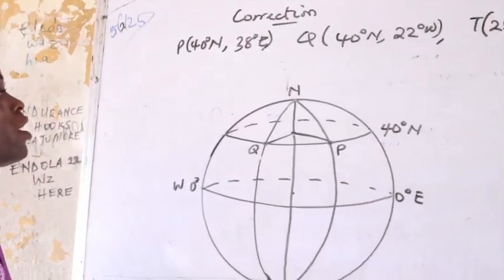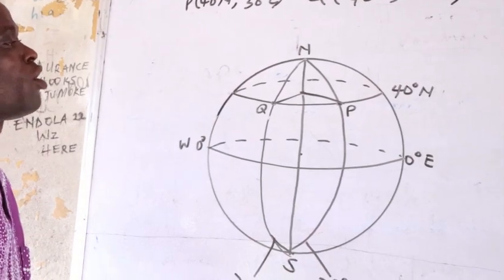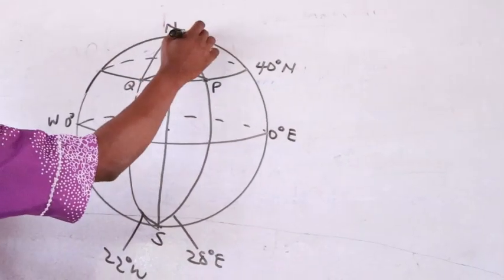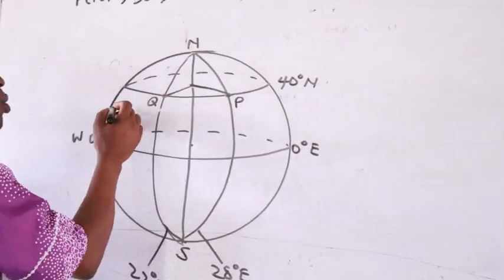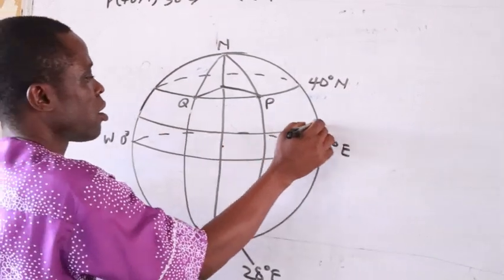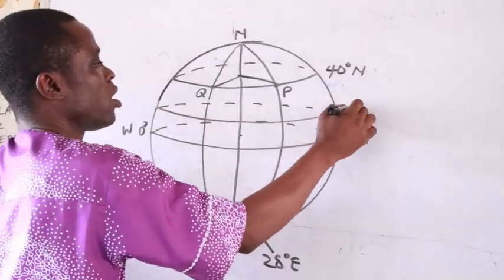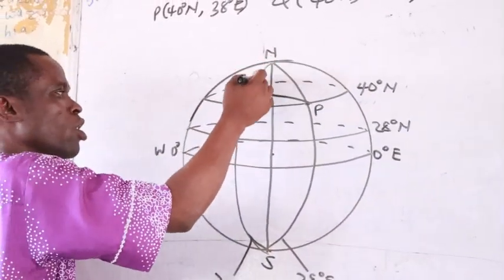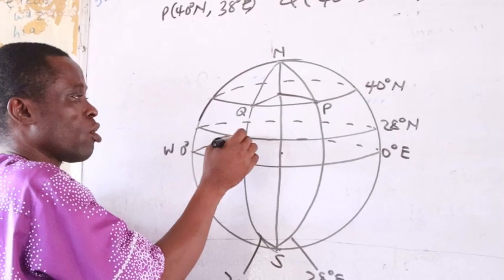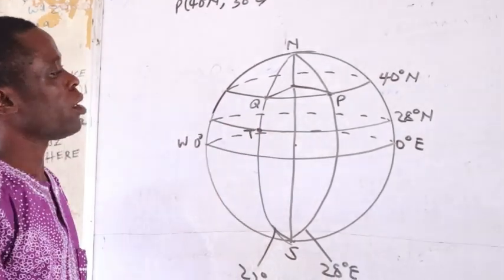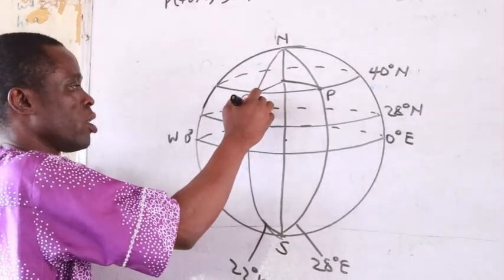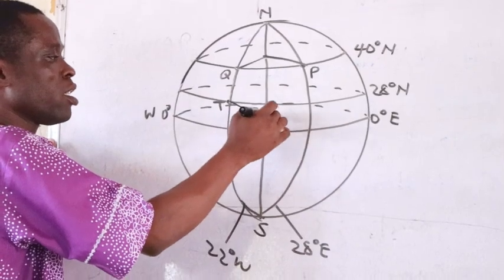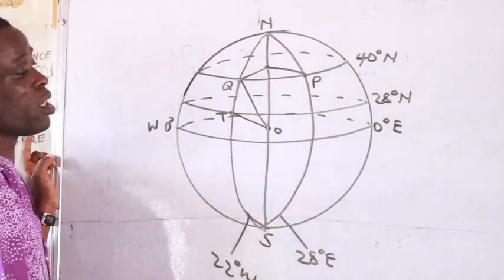Now then, the other point, T, 28 degrees north. North is under that of 40 because the highest one here is 90 degrees. So now that this one is 28, you can have it under this. 28 degrees north, and on the same longitude, 22 degrees west. This is the point of intersection, and this point is called T. Now, this is a longitude, and the center of this longitude is the center of the Earth. You can join T to the center of the Earth, and also Q. So this is the diagram.